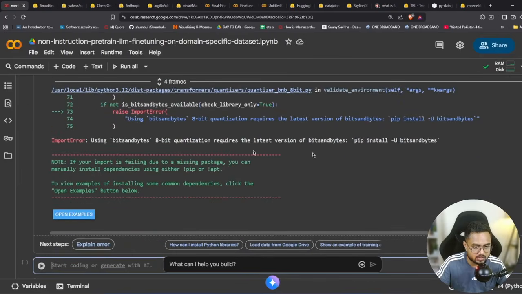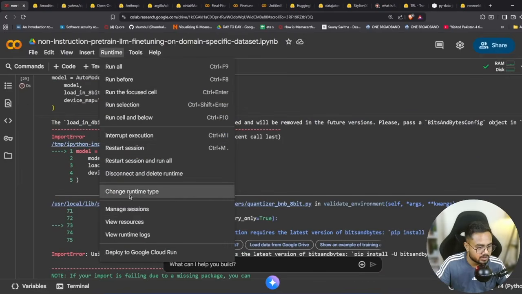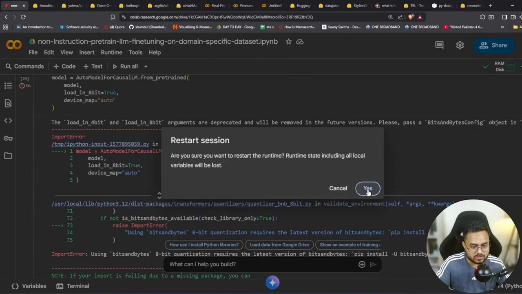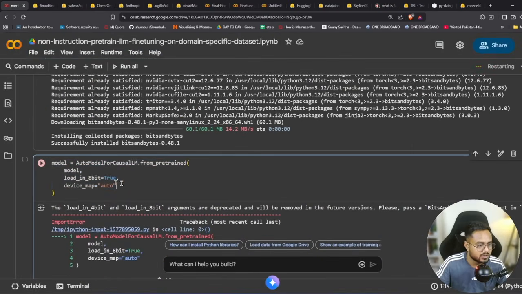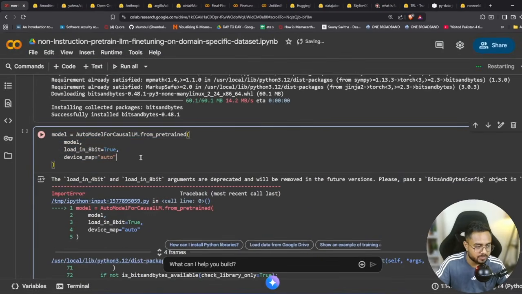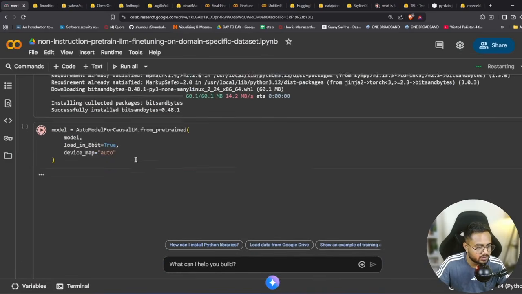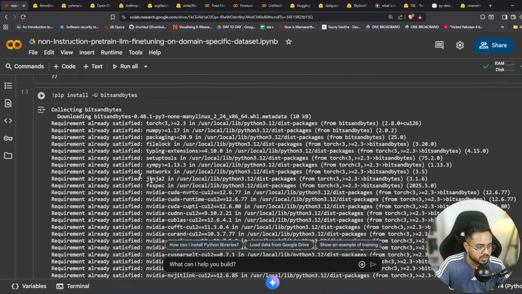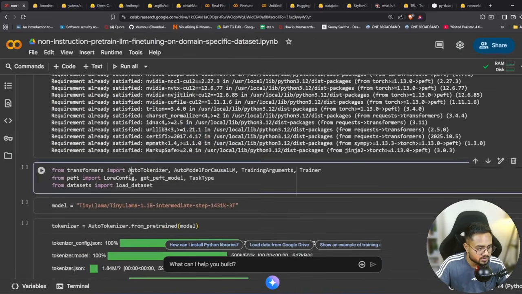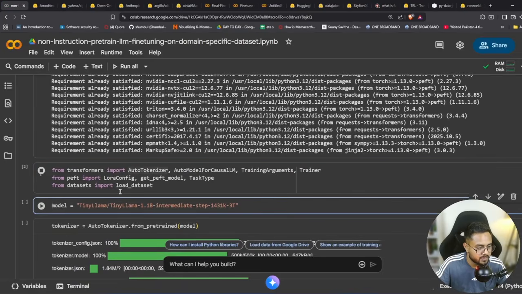Now what it is saying, okay, fine guys, let me restart the session. This restart-session issue you will get in Colab while you are working with this library. Now let me execute it. Okay, AutoModelForCausalLM is not defined, so here it is fine.